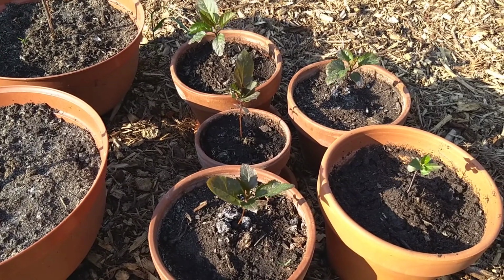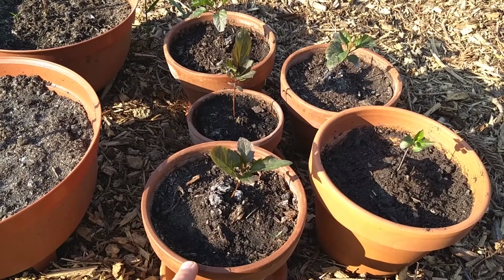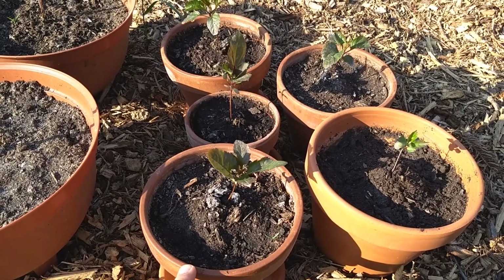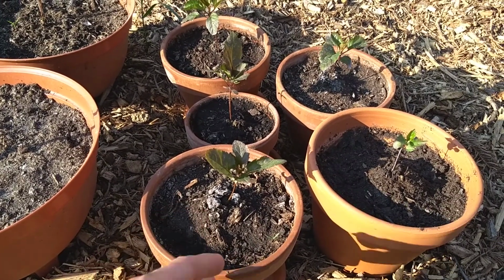Today I've got another planting video. This one is going to be the apple seedlings that I started from seed over the winter. Hopefully you guys have seen that video. And this is what they're looking like now.